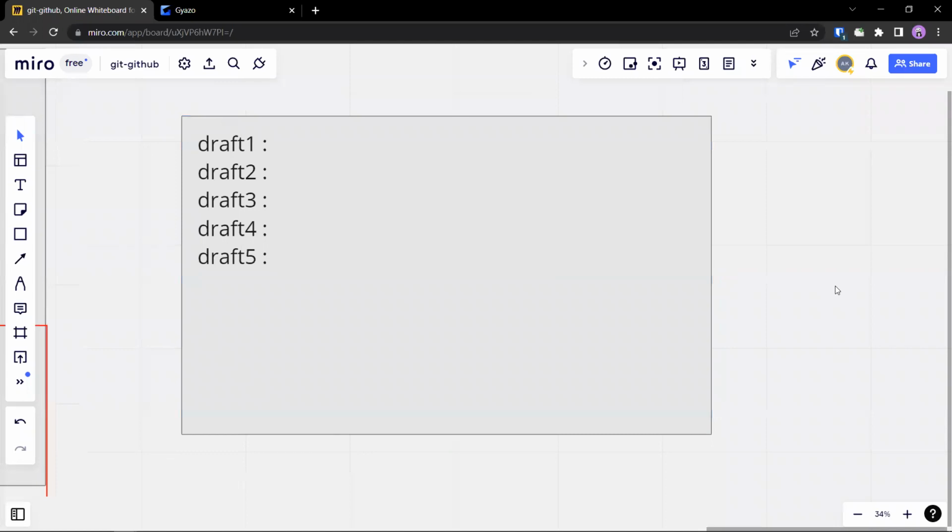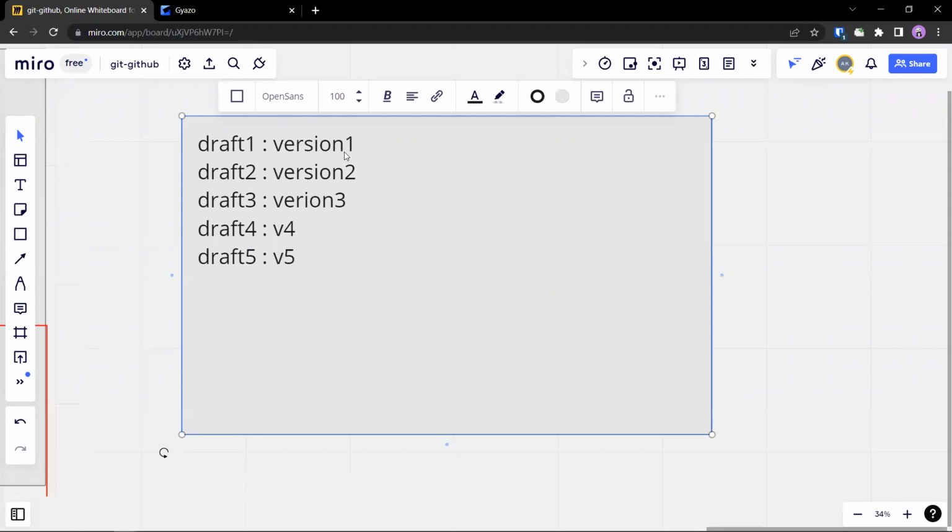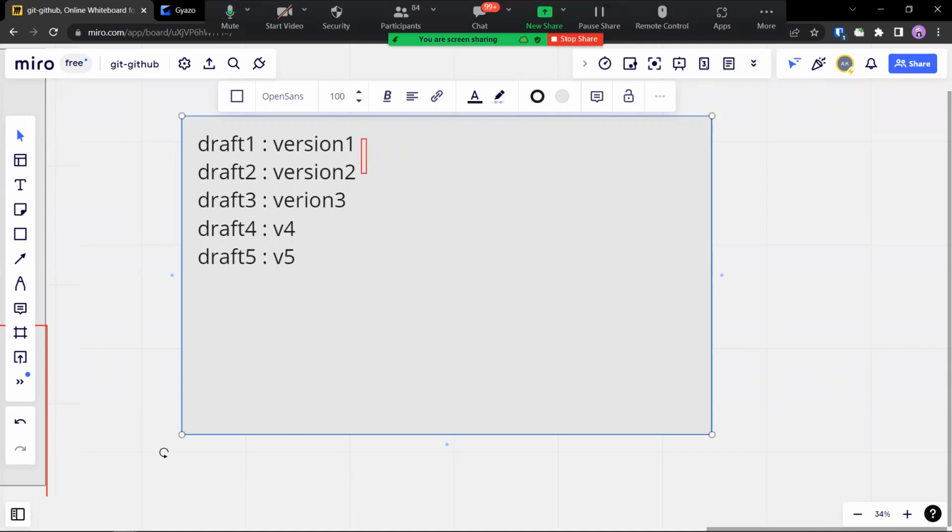And this process of storing and tracking these drafts is otherwise called versions. So you have version 1 here, version 2 here, version 3 here, V4, V5 like this. Now this version by version thing is called version control systems.